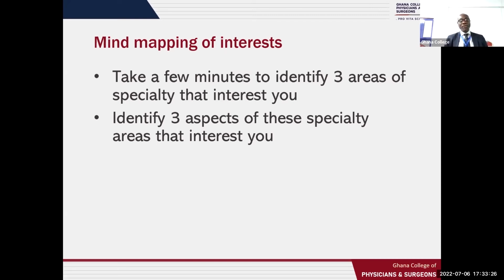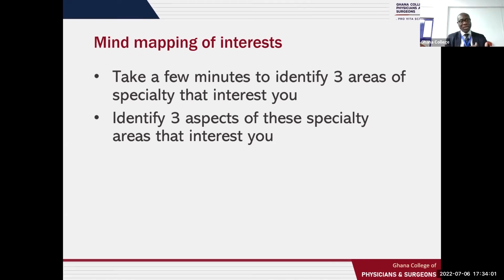And it's helpful for them to identify probably 3 different areas, and then maybe about 3 aspects under each of the areas, so that when they come to meet you for the discussion of the research topic, it's not just coming with a one line, this is my research topic. They basically got, I would say, 9 different options. If you identify 3 areas of the specialty that interest you, and then 3 different aspects of each of these areas that interest you.